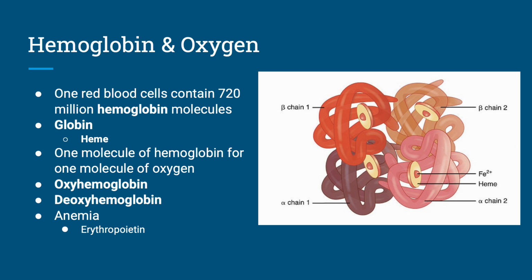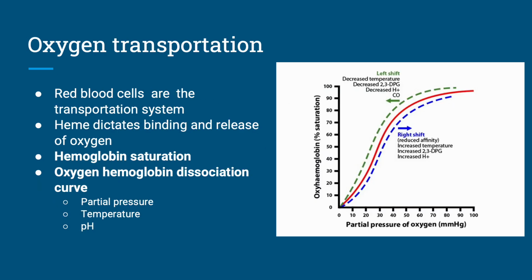This relates us to anemia, which is caused by insufficient or abnormal levels of red blood cells or hemoglobin. The kidneys secrete a hormone called erythropoietin, EPO, and it stimulates increased erythrocyte production to restore oxygen levels. Now we can look at oxygen transportation in the blood. Oxygen is not a very soluble substance in liquids, and around 1.5% of the transported oxygen dissolves in the blood.